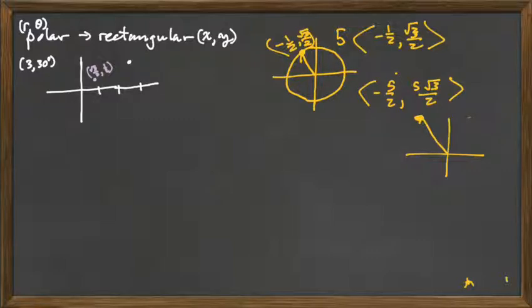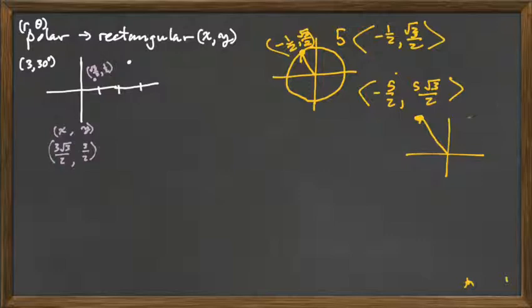And so how do we get it way out here? We just have to multiply by 3. We just go 3 times 1/2. We get 3 over 2. And 3 times rad 3 over 2, that'd be 3 rad 3 over 2. That's it. This is your rectangular coordinates for this polar point.